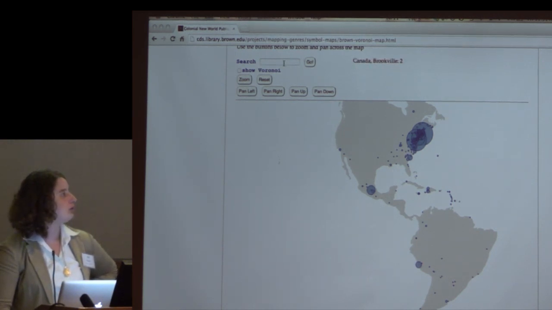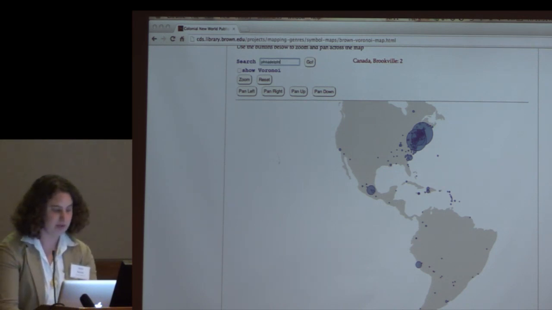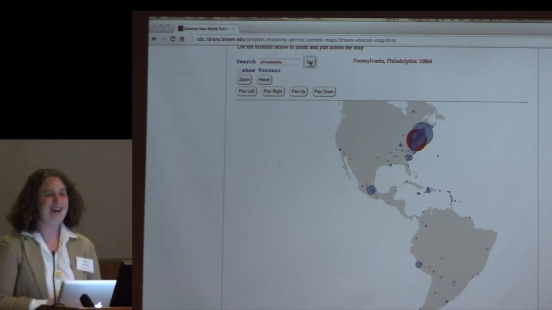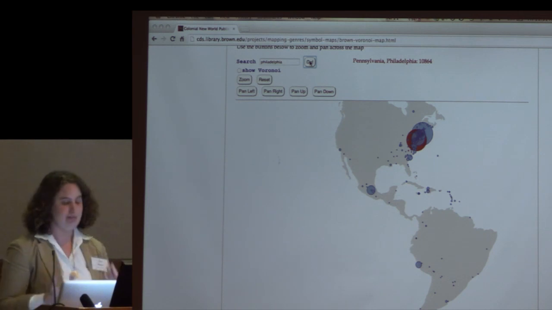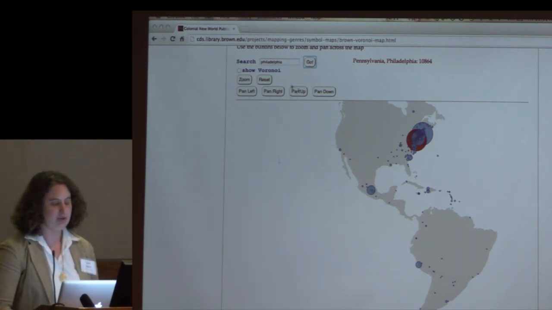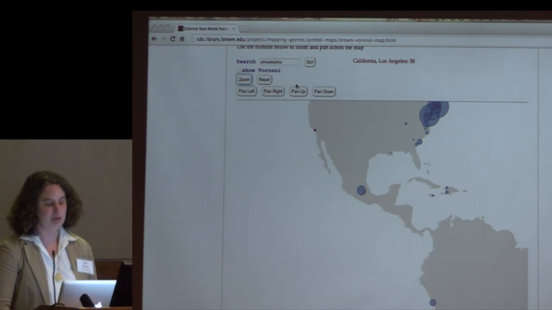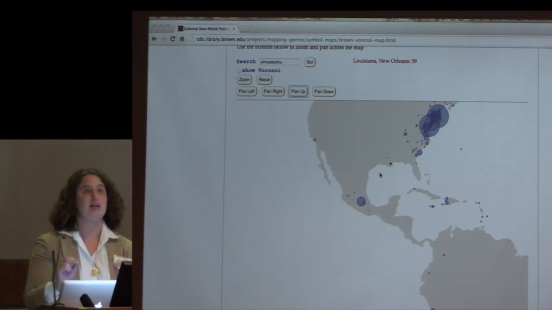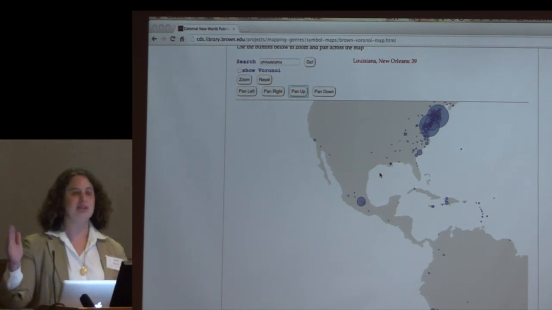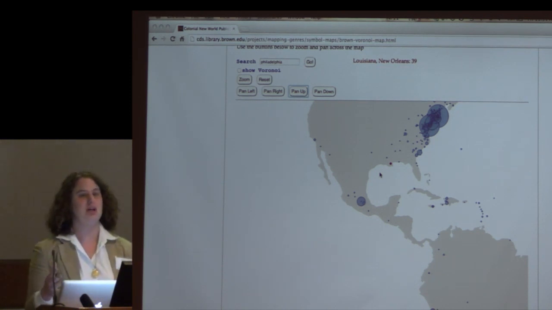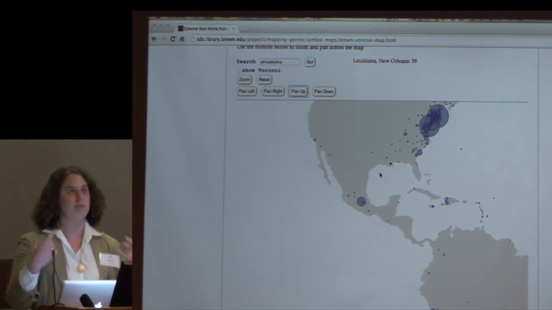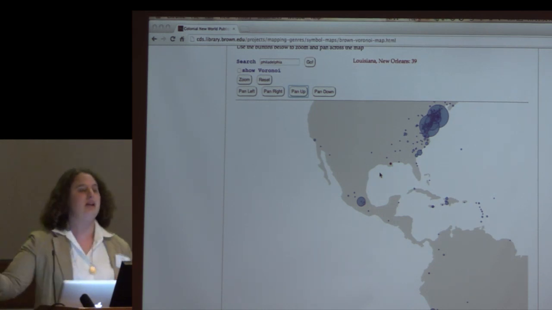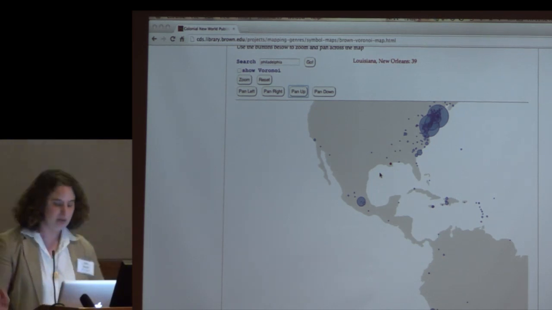You can also search. So say, we know Philadelphia is here somewhere. Go, there it is. It's large, it's red, it's behind things. Because one of the things that we did, there is an animation to this. So if you want to zoom, we'll restart the animation. Pan up, restart the animation. As it says on the site, this is not time-based. I mean, there's a time delay in the animation, but it's not related to chronological time. Basically, we wanted to draw the larger circles behind the smaller circles, so that New York, Philadelphia, and Boston didn't just obliterate the entire East Coast up to Halifax.